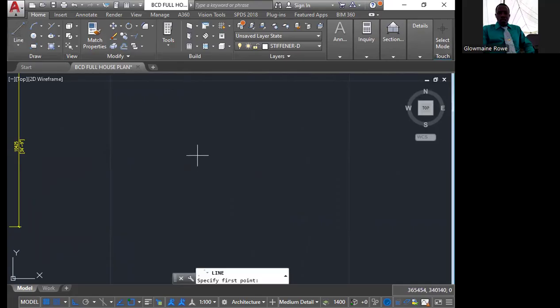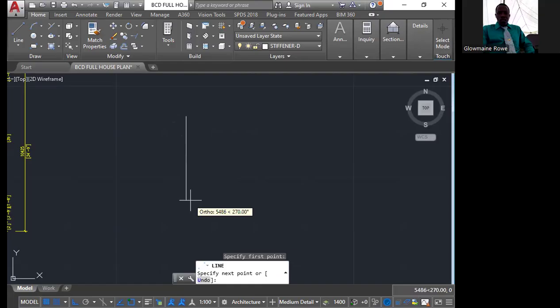So you're going to select the line command. And we are going to draw it at scale 1 in 50 first. And then when we're finished, then we're going to scale it up. So you're going to click, and you're going to draw a vertical line.